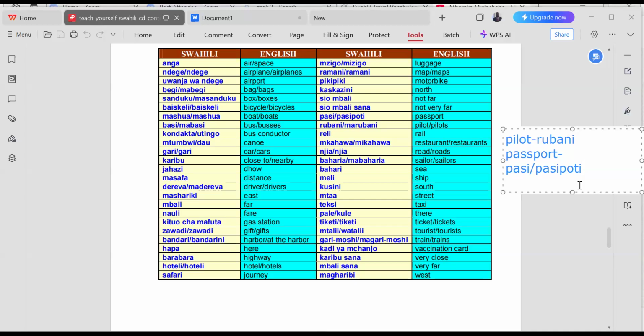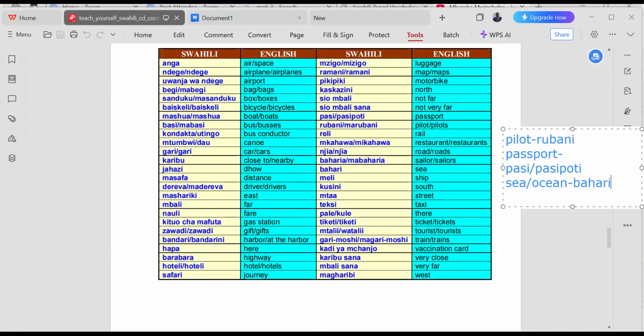Now, on water itself, we have a variety of water. So the sea, and sometimes we also mix the sea with ocean. We always have one definition. We only have one vocabulary for it. We call it bahari. So both sea or ocean, we call it bahari. That's for both.